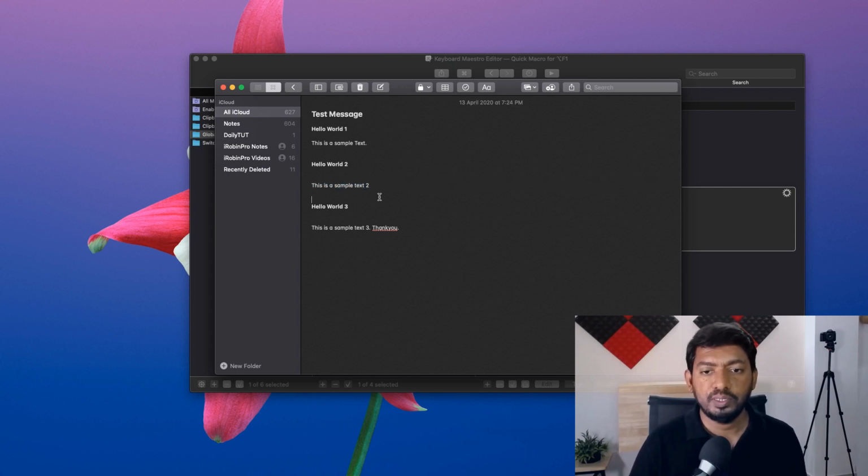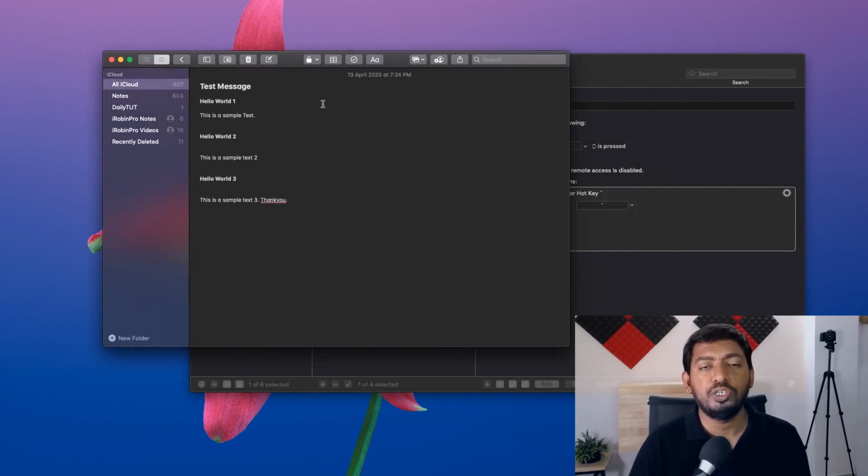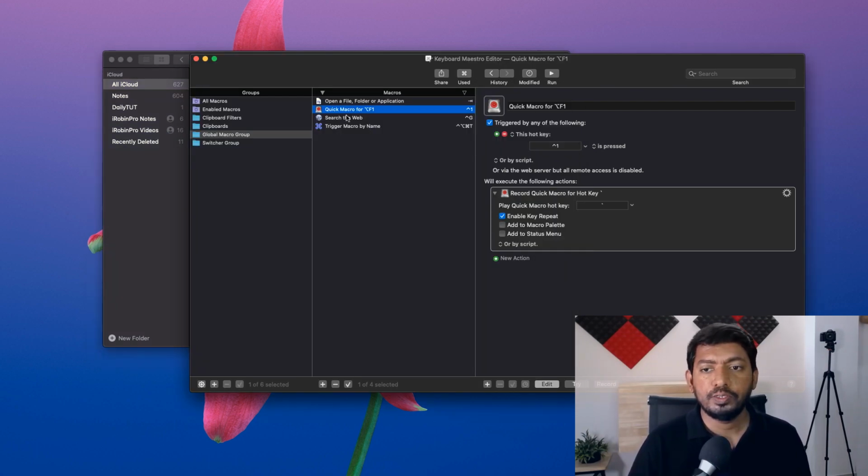So instead of pressing multiple keys, the task of selecting the subheadings to a certain format is pretty simple. Instead of bold, you can apply certain colors, you can record multiple macros, and if you're working with a huge number of documents to do the same tasks again and again, then this macro set will be definitely useful to you. So that's how the recording macro feature actually works.